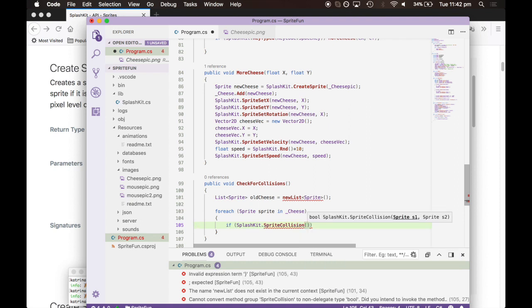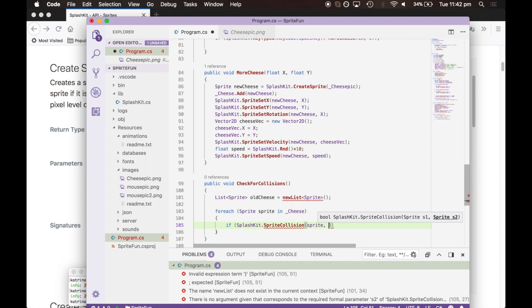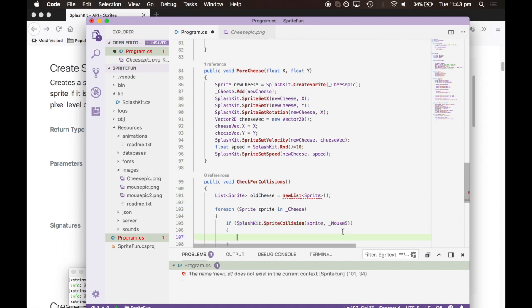So we can just call that on the sprite in our list and on our mouse sprite. And simple as that, it will tell us if there's been a collision between the two. Note that by default it's a bitmap collision, but you can actually change the type of collision if you want using SplashKit methods. You can check that out on the SplashKit website if you're interested in doing that. But this is perfect for me, so we'll leave it at that.